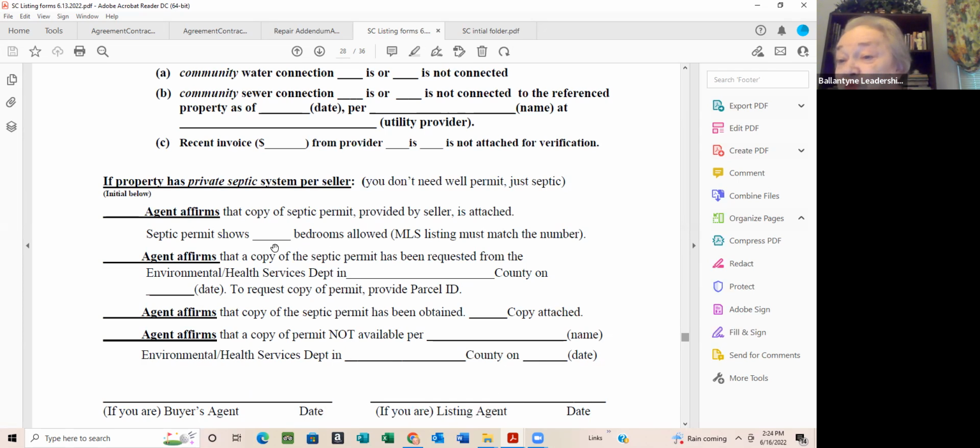If it has a number 3 for bedrooms, you can't advertise it as a 5-bedroom. It's a 3-bedroom septic that's going to not be able to handle, supposedly, the number of people that would be in a 5-bedroom. Now, we had a builder, and I hear that builder was coming back to town. I was really kind of surprised. They came in here years ago from Ohio, and they built what they call big boxes. They would build these huge houses with 5 and 6 bedrooms.